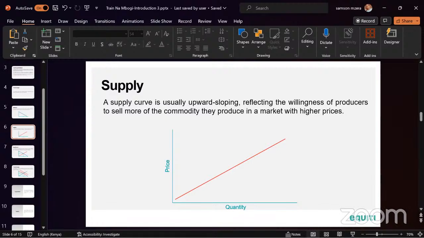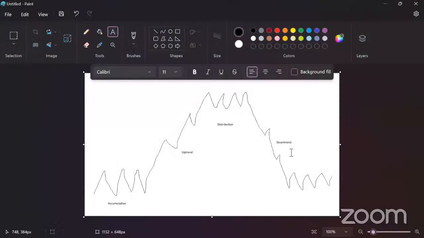Now that's a dynamic that is in every market, and that's the same thing we're trying to integrate in this section over here, which is that the market will accumulate at some point. When there is more interest from buyers to come in, they're eventually going to overwhelm sellers. That means if more people are willing to come into the market, then eventually prices start rising. Why? Because the path of least resistance for price is upwards.